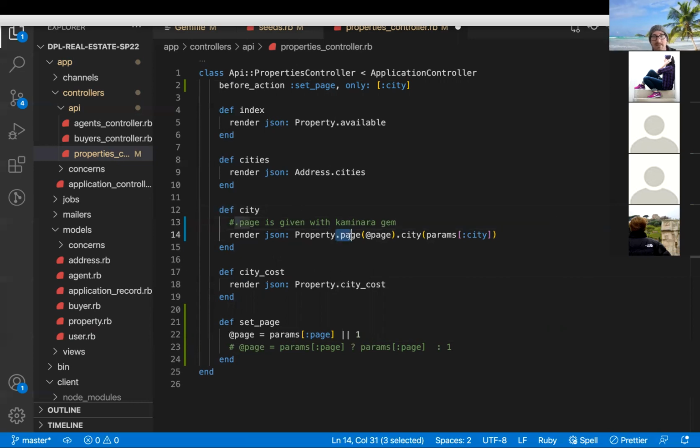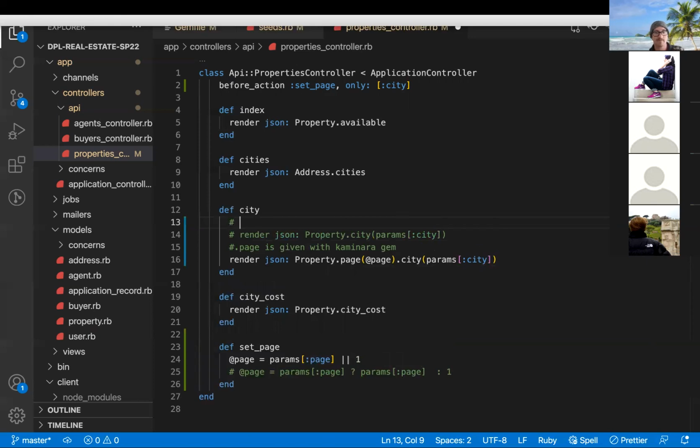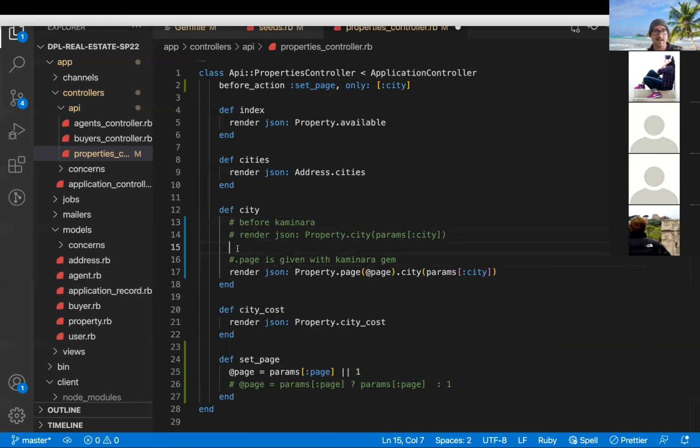That's the reason I can call .page, pass it the page, and then after that do .city. Let's remember what this looked like before. Let's throw this up here: this was before Kaminari, spelling that right, and this is after.